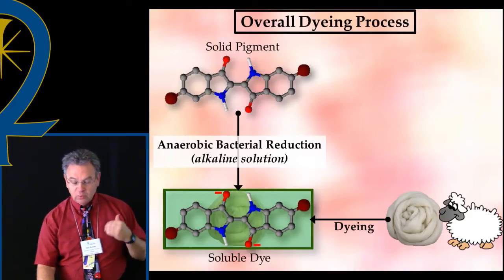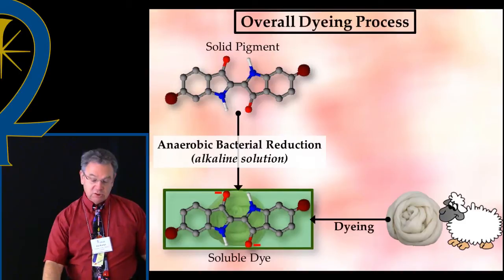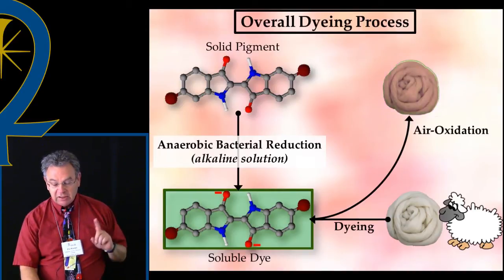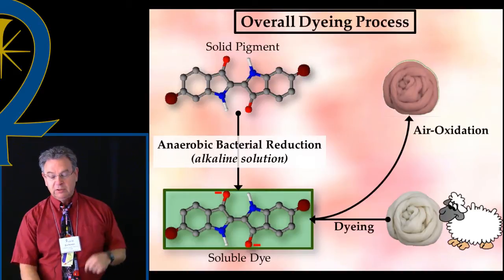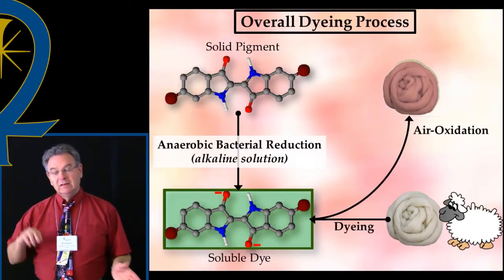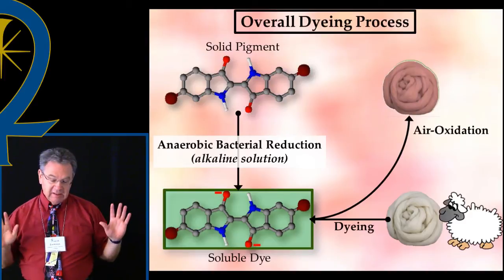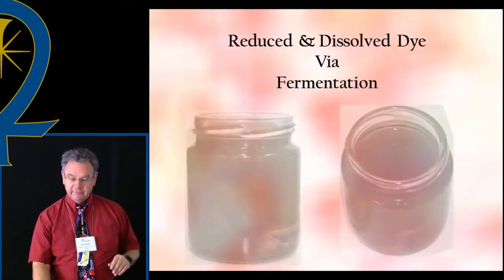It now is a greenish solution. You notice that the wool inside this particular green solution is, of course, also green. But watch what happens when you pick it up in the air. When you raise it in the air, it undergoes oxidation in the air to the original purple pigment. So before we had the pigment outside of the wool, now the pigment, the molecules, are stuck. They're imprisoned inside the textile fibers, and this is very, very stable, and they will last forever, let's say.